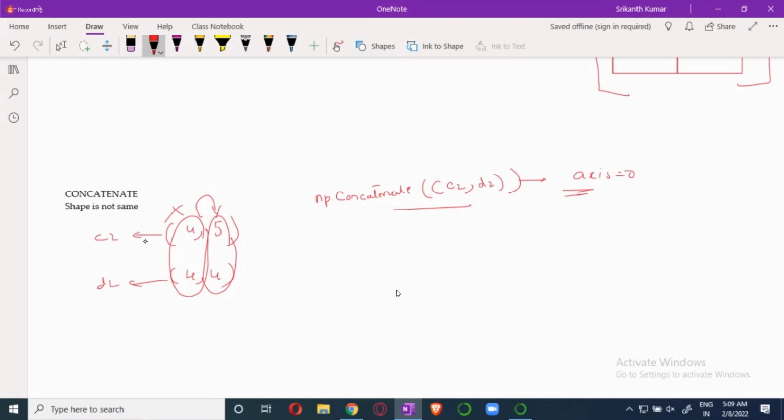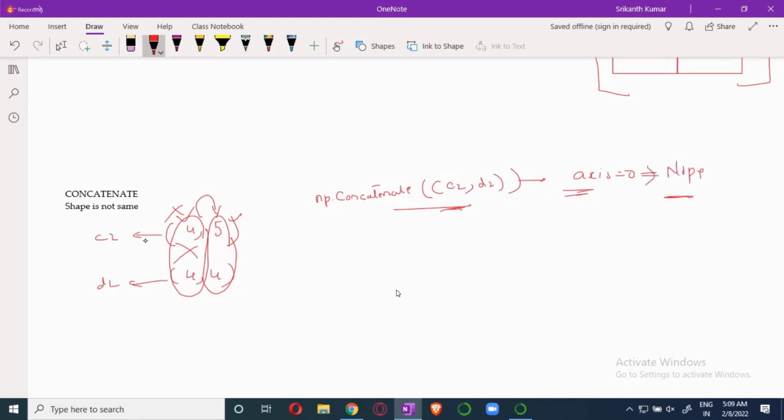Now, if I do it like this, will it accept? No. Because we are doing it with axis 0, ignore this axis. Don't look at that axis. Look at the other axis. What is the other axis? What are the values over there? 5 and 4. That should be the same. If you have 1 also, it will not work. Forget about the broadcasting rules. Here, if 1 is there, it will not work. So, they should be the same. The axis on which you are concatenating, ignore that axis and the other axis should be the same. If that is there, then the concatenation is possible. Now, in this case, no. You will get an error.